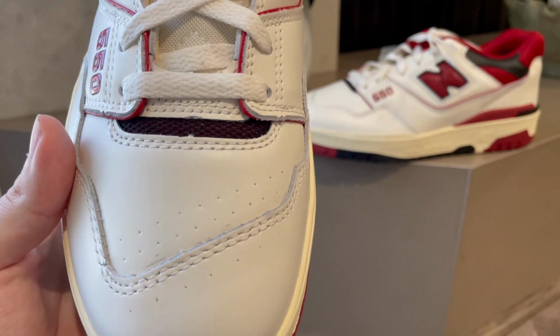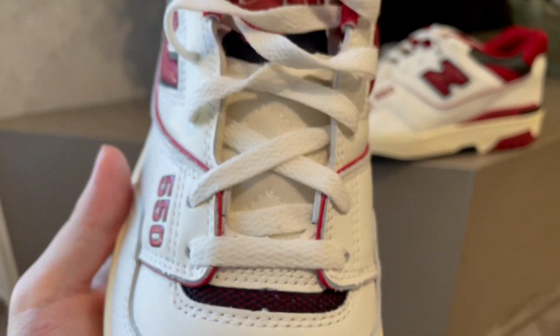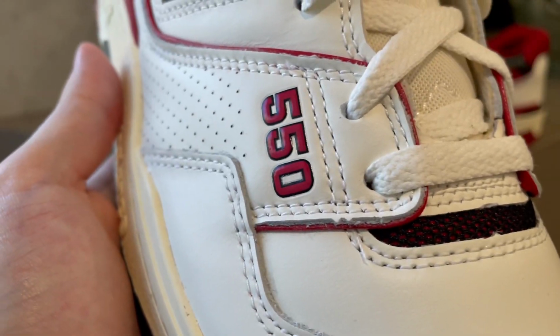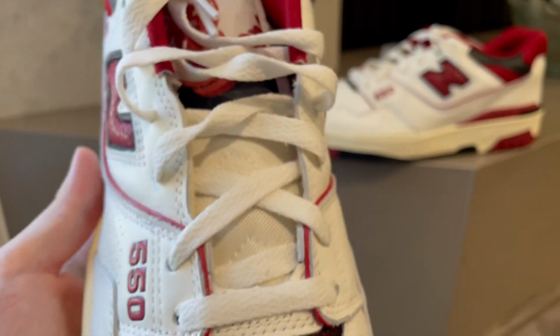But going up the sneaker, we do have this mesh area right here below the laces. It's black and red. We have white laces on this. Cool little pattern going up the tongue. Right here, we have 550 stamped in. I do wish this was actually stitched on. I think it would have been a little bit nicer, but overall, no complaints.